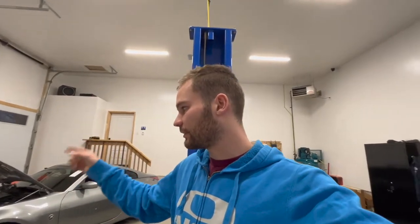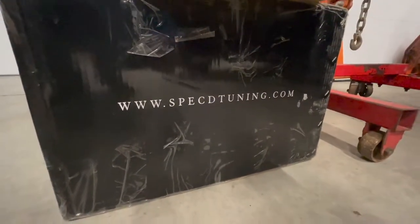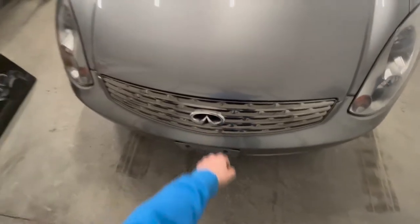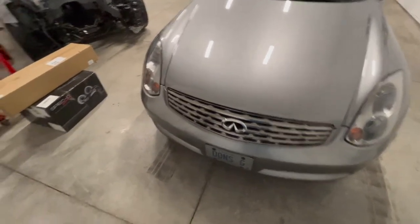We're going to be putting headlights and a grill in the G35 for the INFINITI G35 build series. We picked up the headlights and grill off of someone on eBay. You probably know the brand of the headlights, Spec D Tuning, and then we also picked up a grill to replace this one. It's going to be all black and get rid of the emblem here, so it just adds a cleaner look with blacked out headlights. So stick along with us.